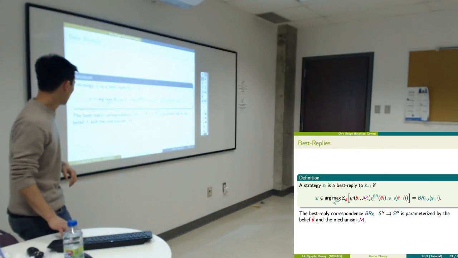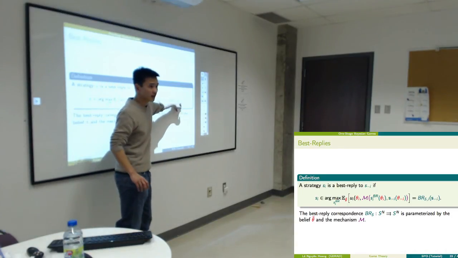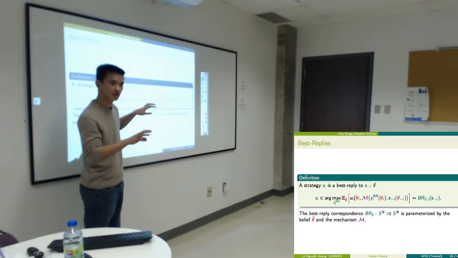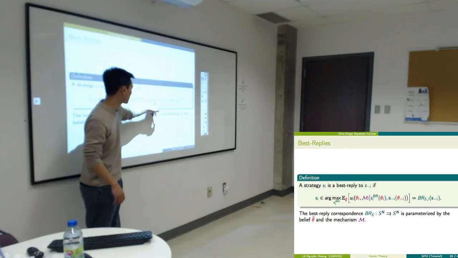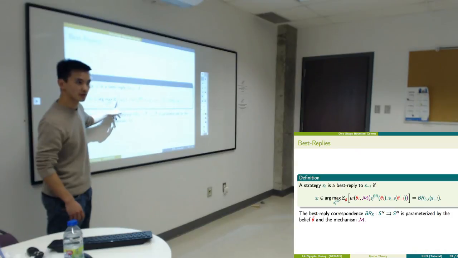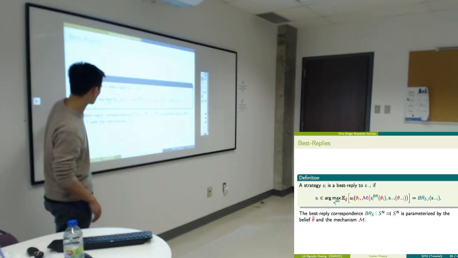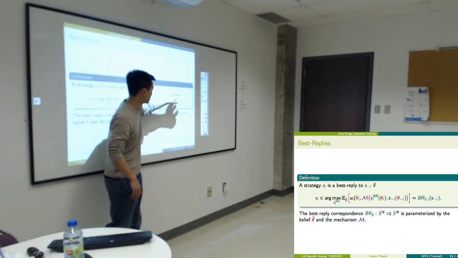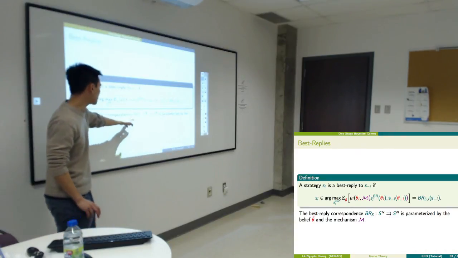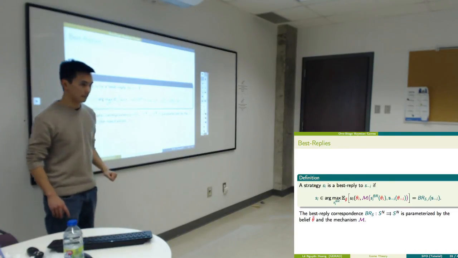Okay. So similarly, you can also define the best reply. So s_i is the best reply to s_{-i} if it maximizes his utility. This is just the long way of writing the fact that others are playing strategy s_{-i}, and you have to use the expectation because you don't know what the preferences are. But essentially, you choose your best strategy to the strategies of the others. And this best reply depends on the belief theta_i, and on the mechanism M.